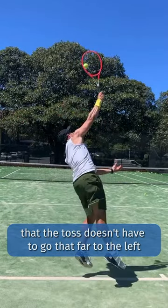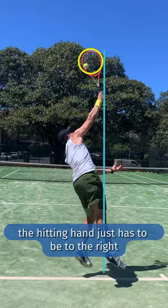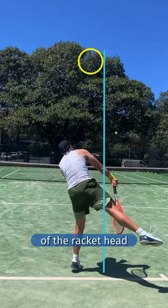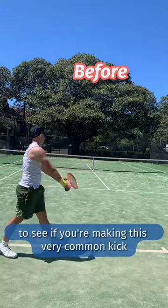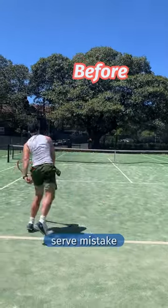toss doesn't have to go that far to the left. The hitting hand just has to be to the right of the racket head. So go ahead, film yourselves from behind to see if you're making this very common kick serve mistake.